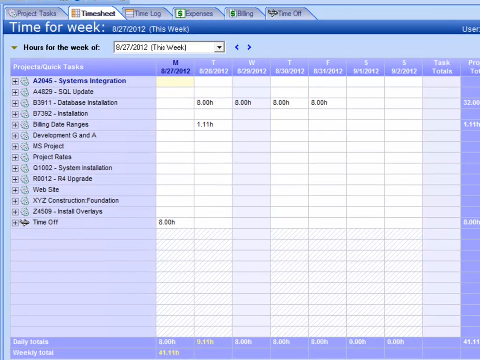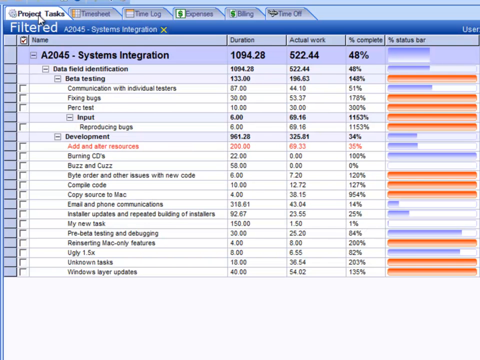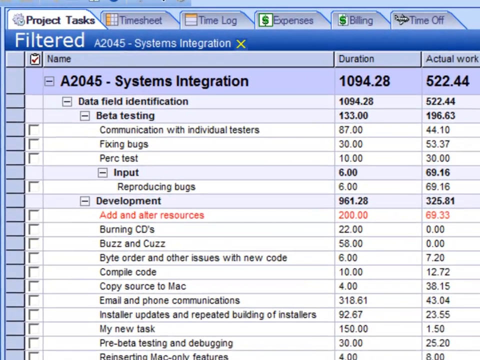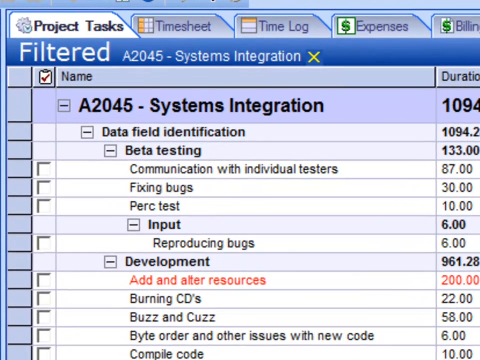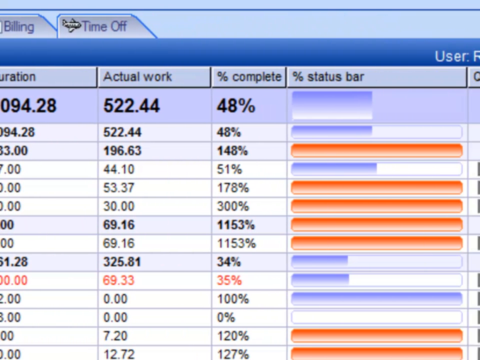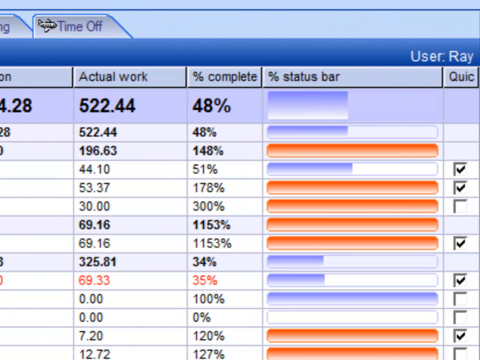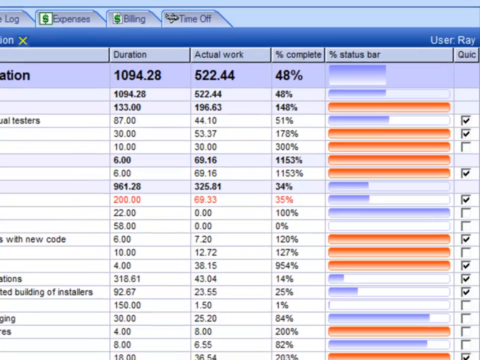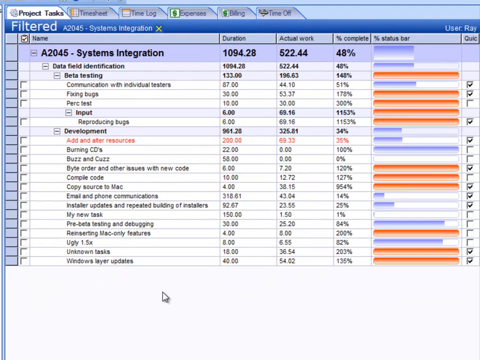And generally this falls into the category of documentation, planning, and then having the full documentation for the history of the project. Let's start by going over to the Project Tasks tab. Here we're looking at one particular project, and this is showing a hierarchy for a project. You might consider putting together one of these project plans. It doesn't necessarily have to be a complex, deep, detailed plan, but something simple that you can hand to the client and say, this is my plan for doing the project.